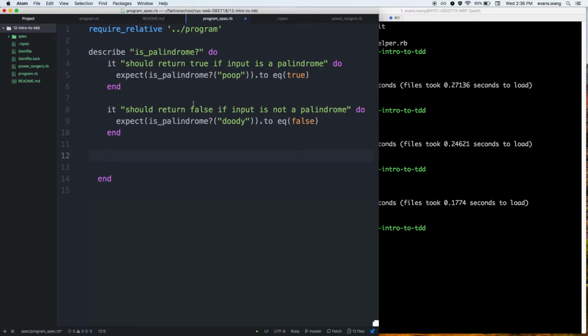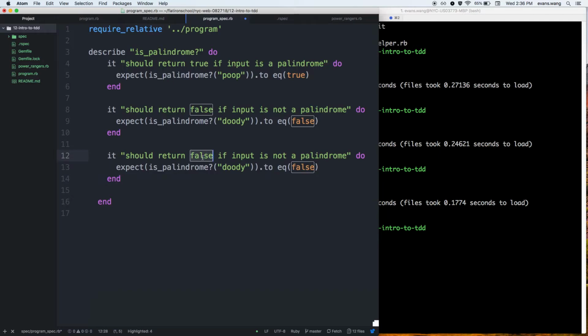So, perfect example, right? It should return something if the input is, let's say, a number, right? So what would this return? Remember, this is what it looks like. Look up.